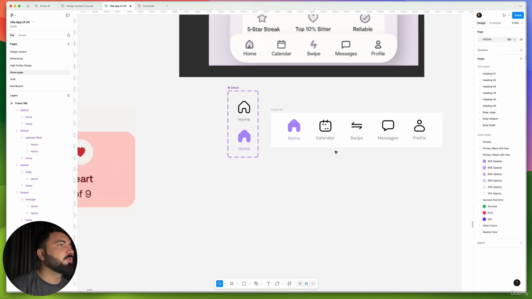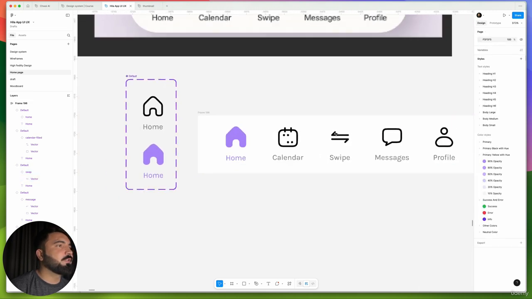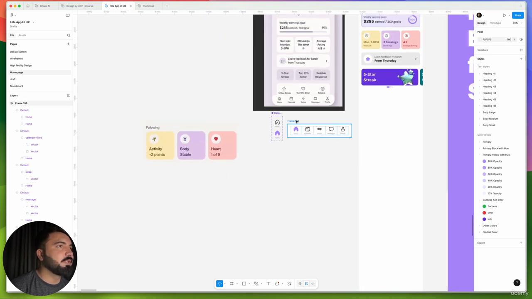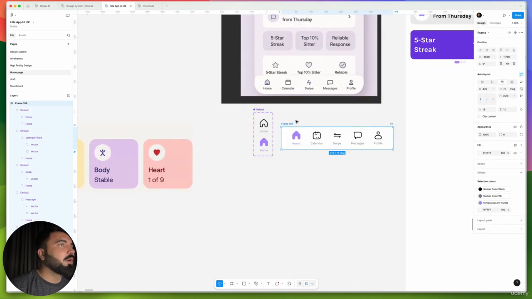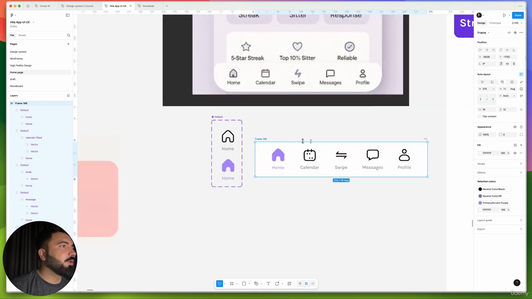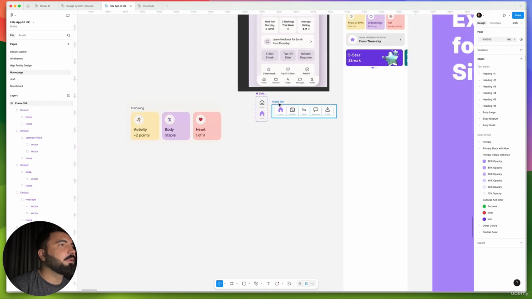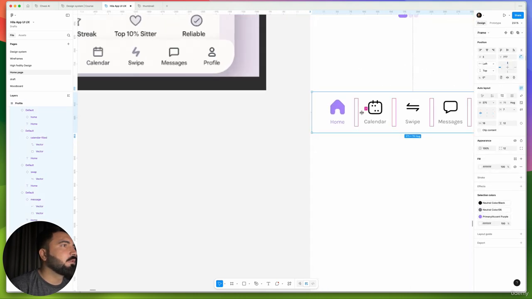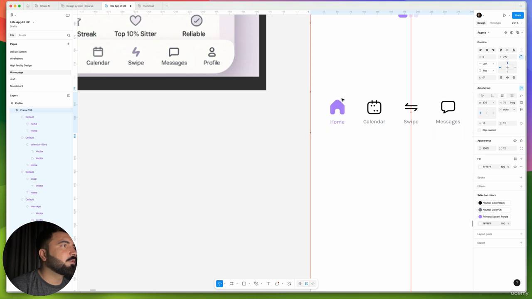No, I think both are the same, but we can definitely find another one for this, but so far we will use this one. Okay, another thing that I will do is I will give it 12 pixel roundness. Okay, and I will then place it and see how it looks. Oh, looks great. Perfect. Wonderful.